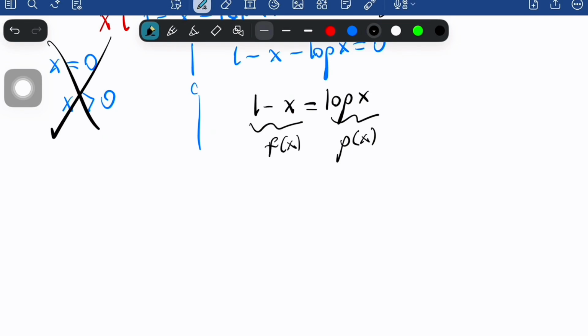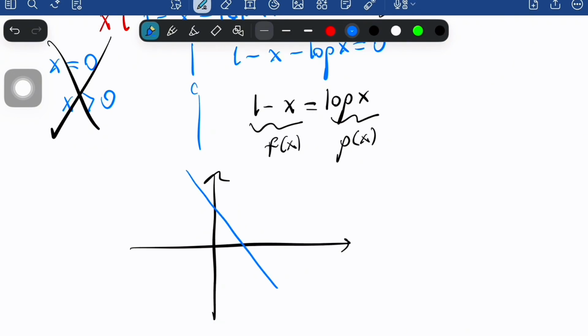Let's draw a coordinate axis and see what it says to us. Now the f(x) function I drew in blue: if I want to draw this, of course it happened like this. Here became 1, here became 1. If I want to draw the logarithm function, let's express it in red. If we express it in red, this will come from below. It will pass exactly where the 1 is.